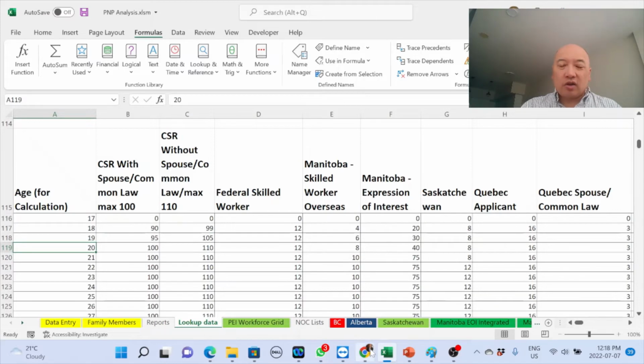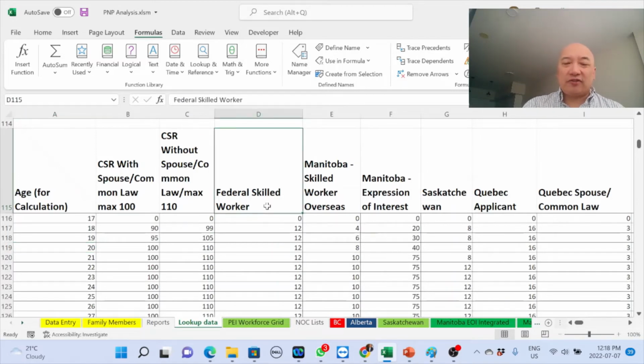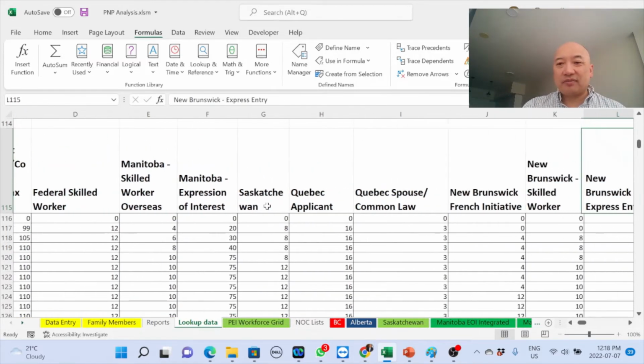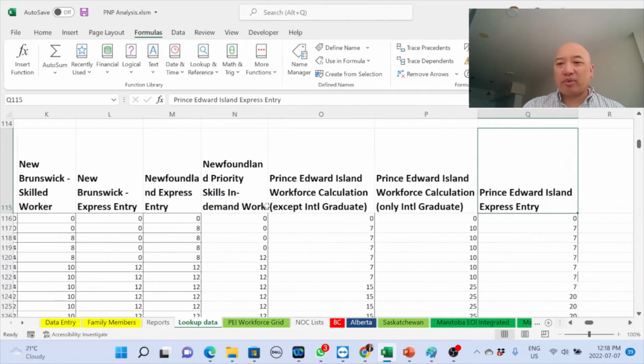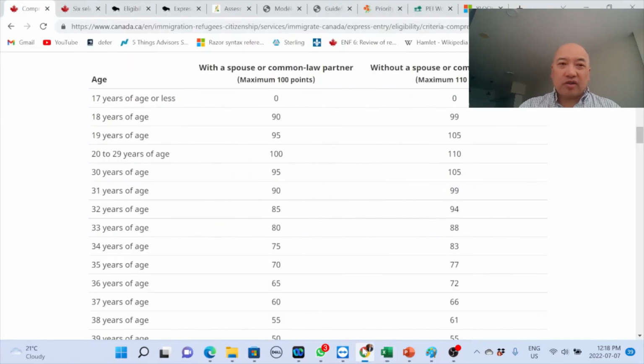All right. So when I first did that, I thought, oh, this is pretty straightforward. And then what I've obviously done, if you can see the spreadsheet, these are all the programs that this model has now. So not only do you have the CRS score, a Federal Skilled Worker score. So let me show you. This is CRS.